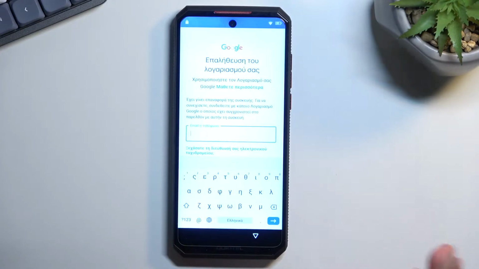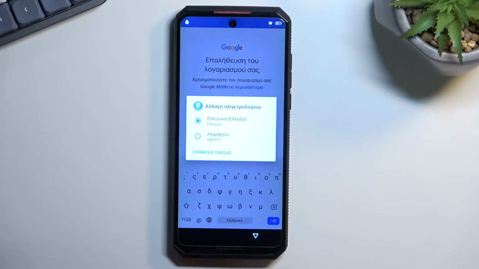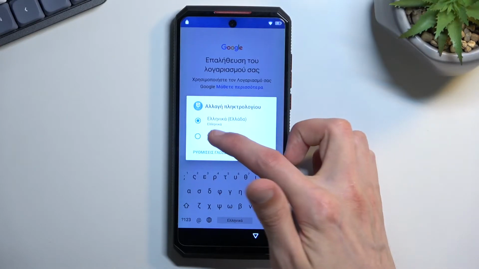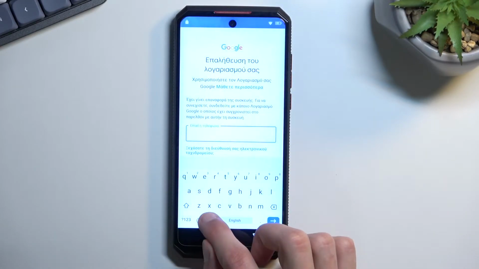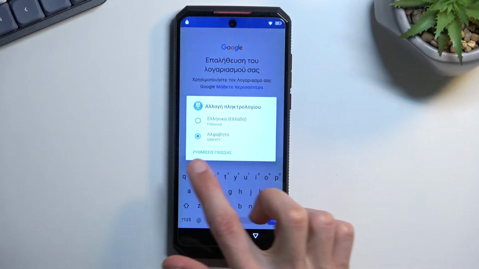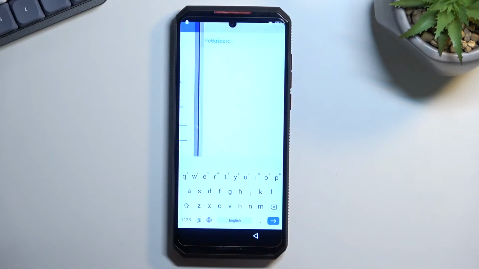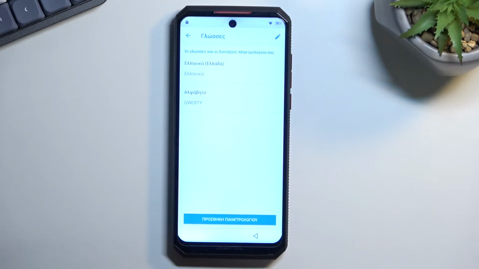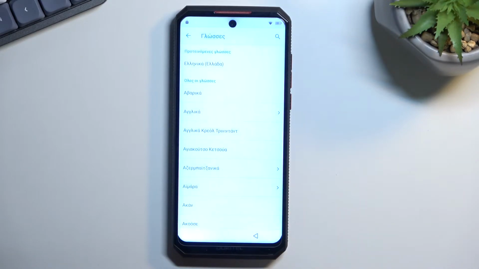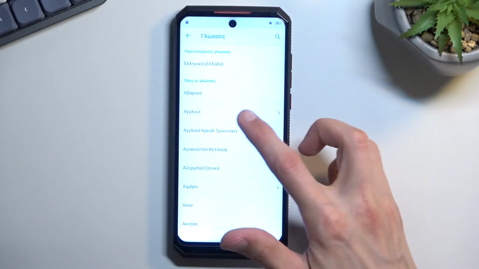If that happens to you, go back again to the first page and change it to some other language again, with the same kind of idea that uses a different keyboard, and then come back here and you should see that globe icon. Now once you see it, you will want to hold it. It will bring up a language selection right here for the keyboard. So I'm gonna start off by changing it back to QWERTY, and I'm gonna hold it again, and I will select the text option right here below the two options, which gives us more options right here. So from here, click on the blue text right here and find an option with an arrow.